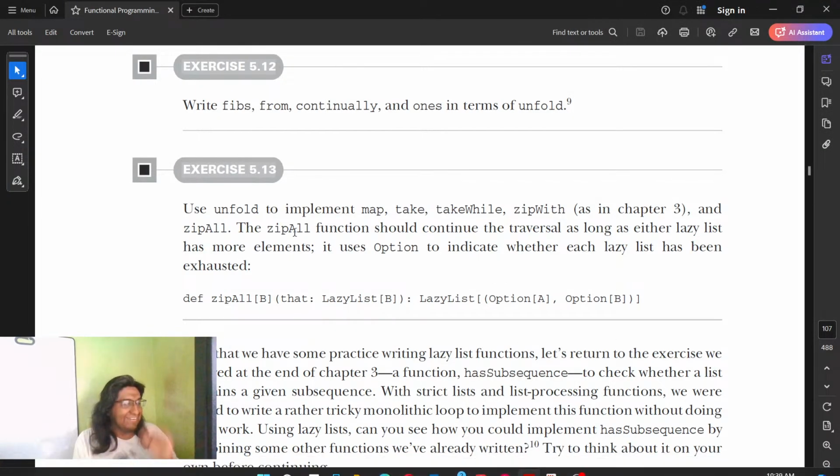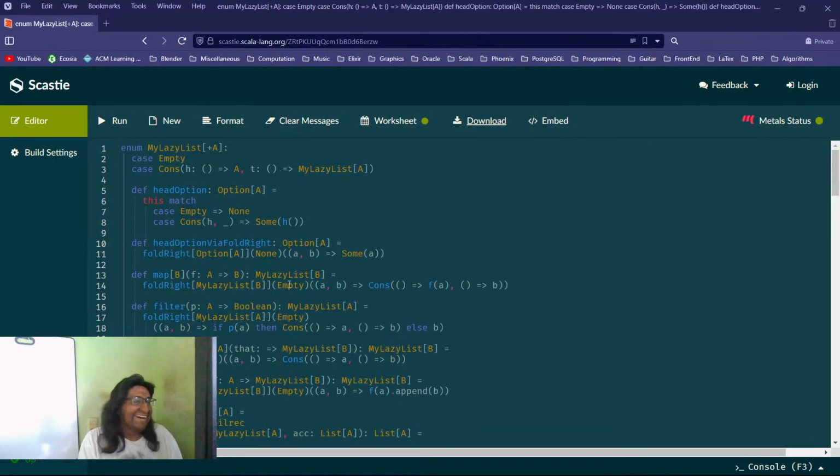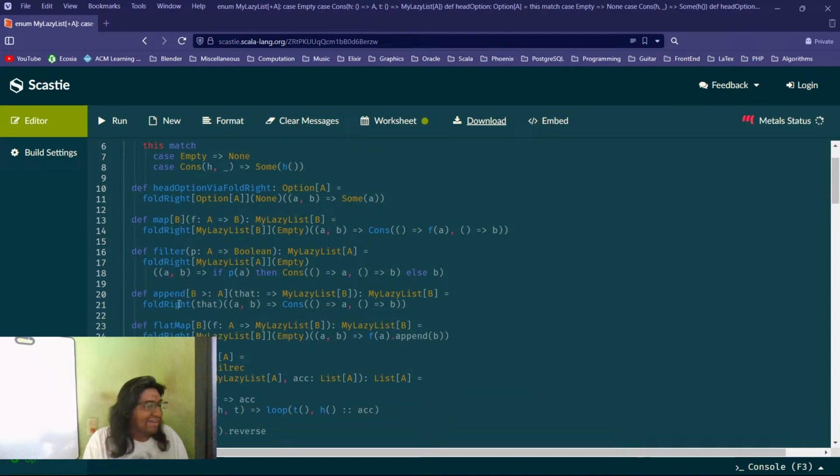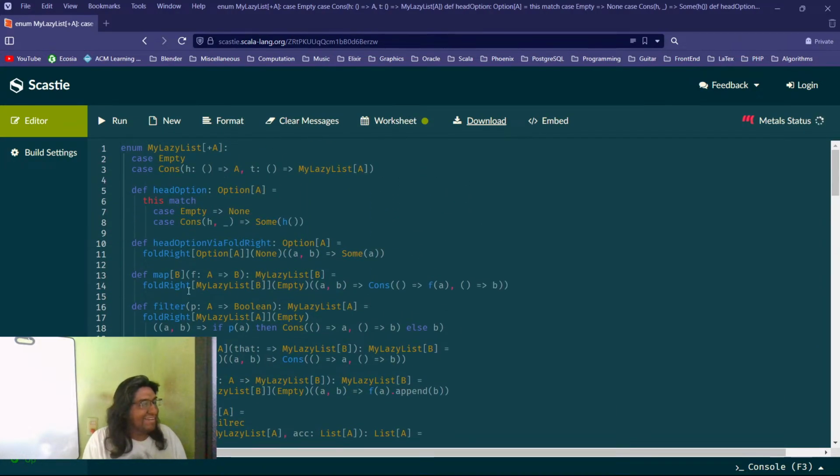The book says to use unfold to implement map. Okay. Oh, here it is. Here's map. It uses fold right, and so fold right should be here. I was thinking of taking a look at map. I didn't remember we already had map under our belts.